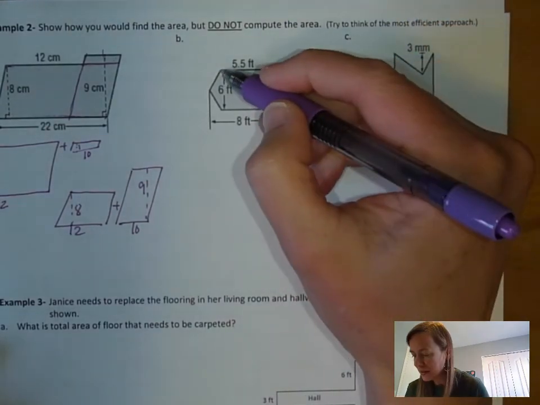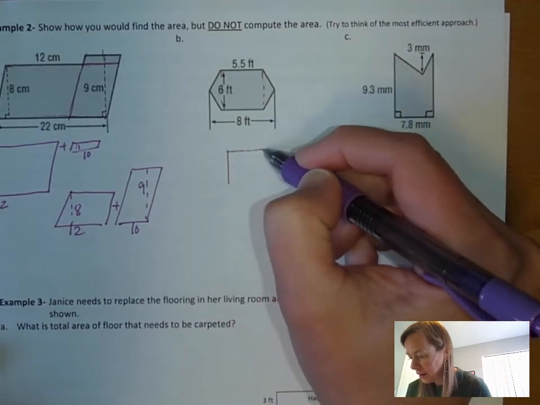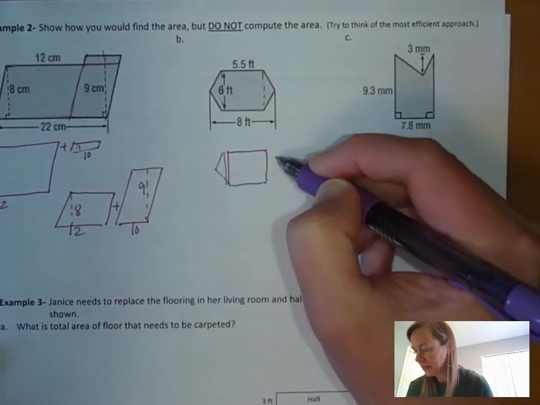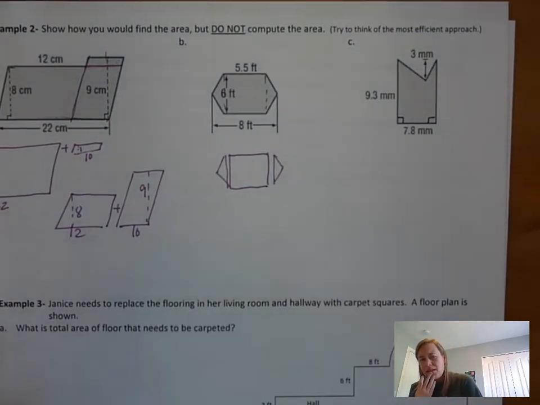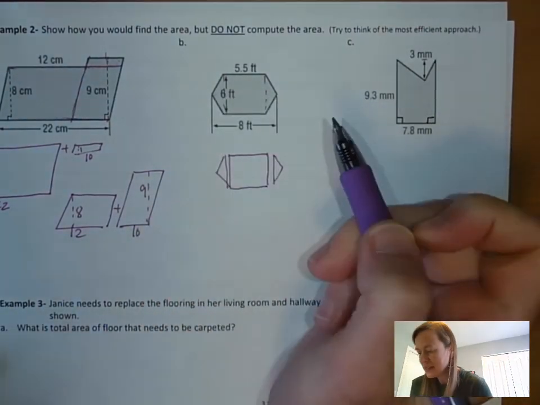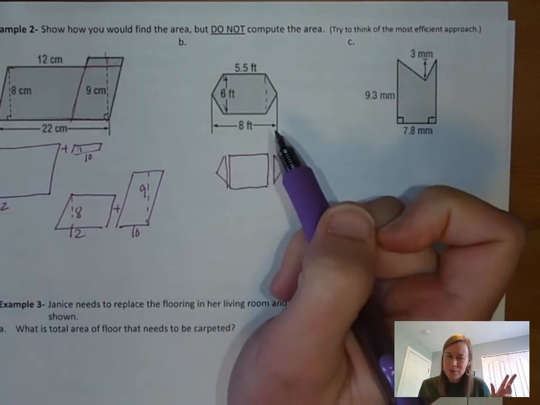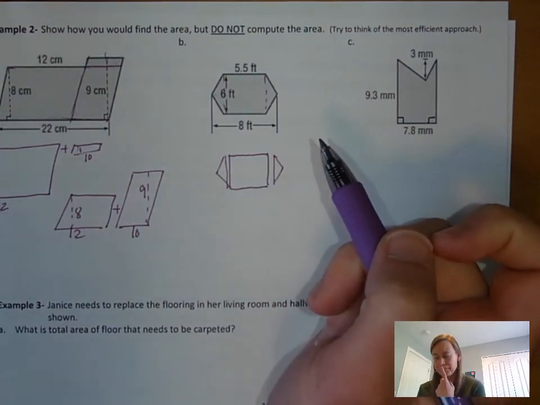Well, you could think of it as divided right here, so you would have some kind of squarish rectangular figure in the middle, and then these triangles on the side. Add these three together. I'm not totally sure if there's enough information for that. 5.5, I'm not convinced that we know for sure that this is equal to this, because it doesn't really tell us, but it probably would be. It's probably good enough for a mathematician, though. Is there another way that we could think of this?